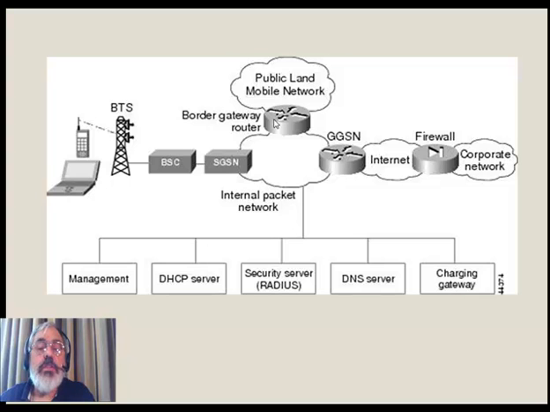The other connection to the outside world is the hookup to the outside internet for partners. That hookup will be handled by a border gateway router, and that will hook up to the public internet. Those IP addresses will be provided to the partners, and the partners can get in here and access data through the GGSN. And finally, of course, the APNs, which come out of the GGSN and hook up through our firewall to our other systems.